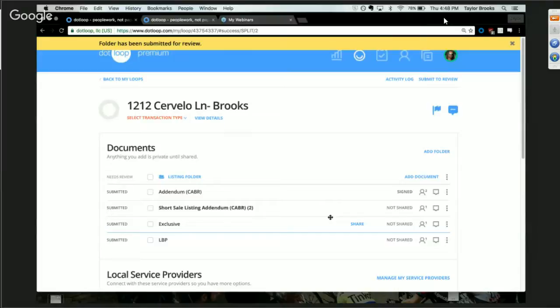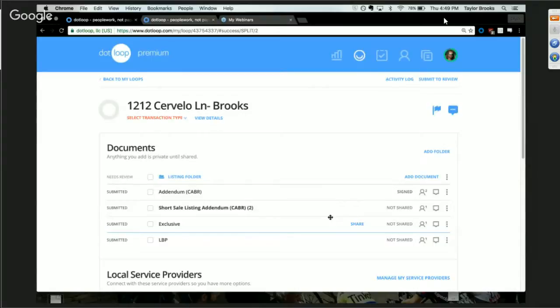Turning a transaction into your office for review has never been easier. You click that button that says submit for review. Your admin team is notified in two different ways. The first way being they're hit with an email saying 12/12 has just been submitted, click this link to review it. And also on their dashboard side, they'll have another profile called admin dashboard. This will pop up on the top of their list to say, ding, ding, ding, 12/12 needs to be reviewed. Go ahead and start reviewing it.